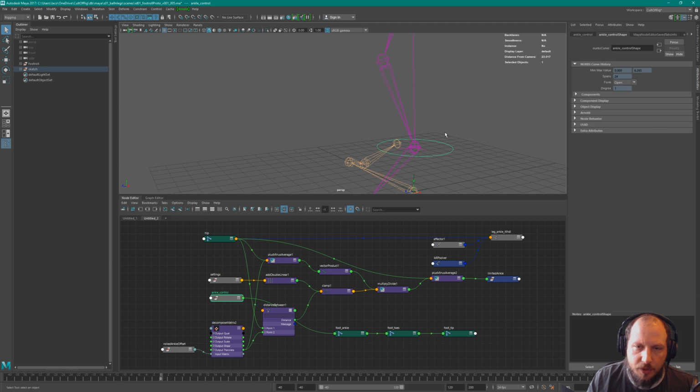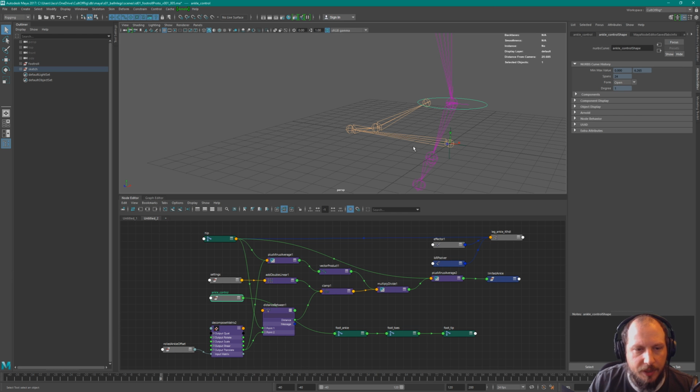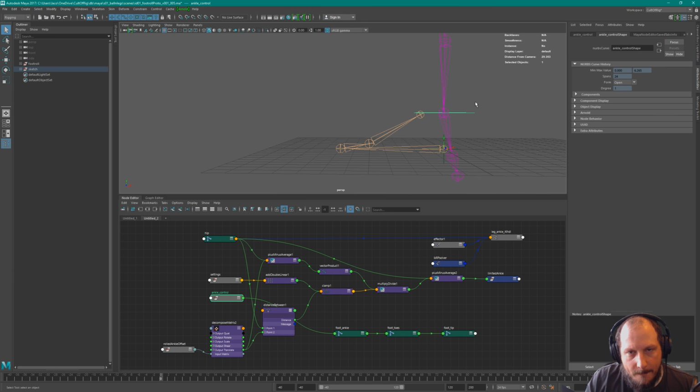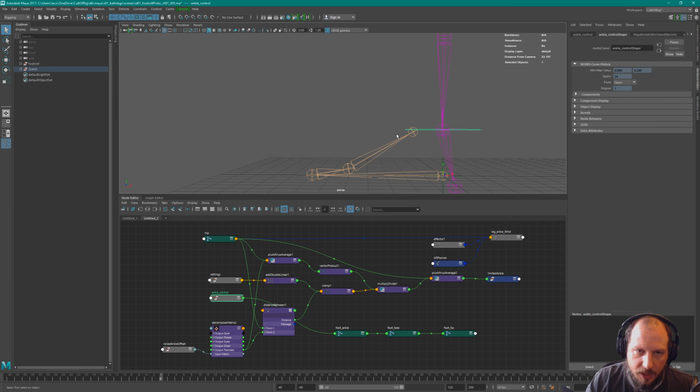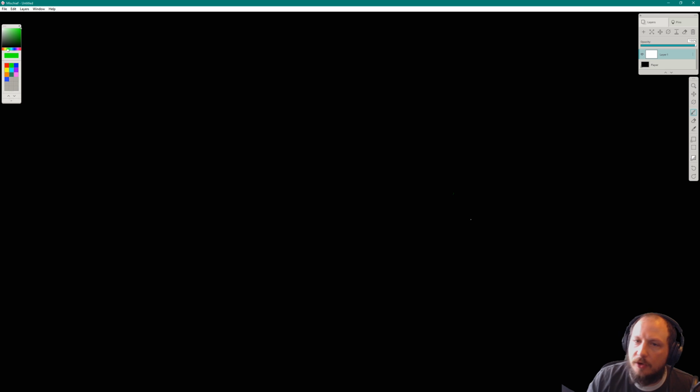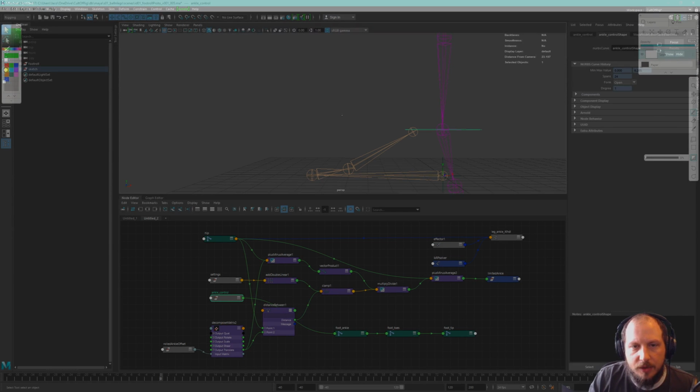So what we want to get is, we know that this is going to be our FK angle control. And we know that that's going to be world aligned because that's normally the way you want that. Okay, you don't want odd offsets or the feet parting away regardless of what the anatomy says. So, that's kind of established, not too hard. It also makes our life a lot easier because it means that we're working with the basis vectors, and the basis vectors are basically these three things if you want your X, Y, and Z. So what we want to do is find, and this is why I wanted Mischief on. Let me get these.